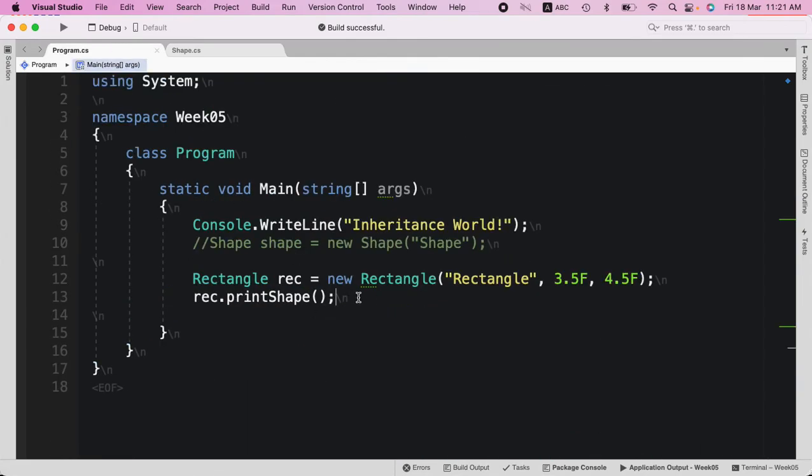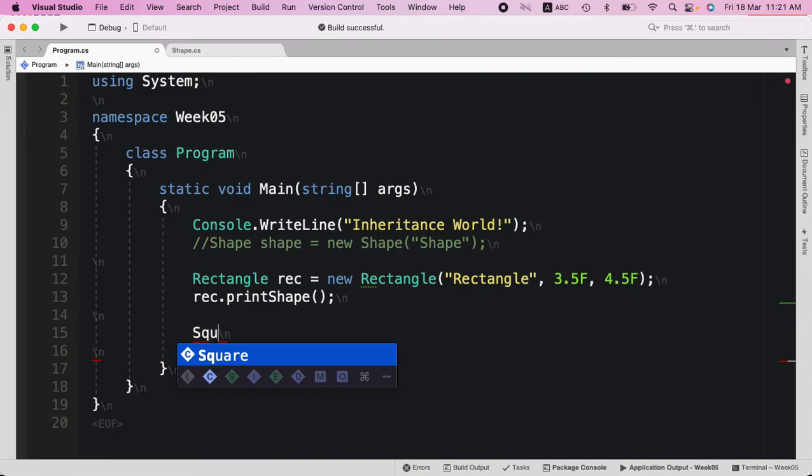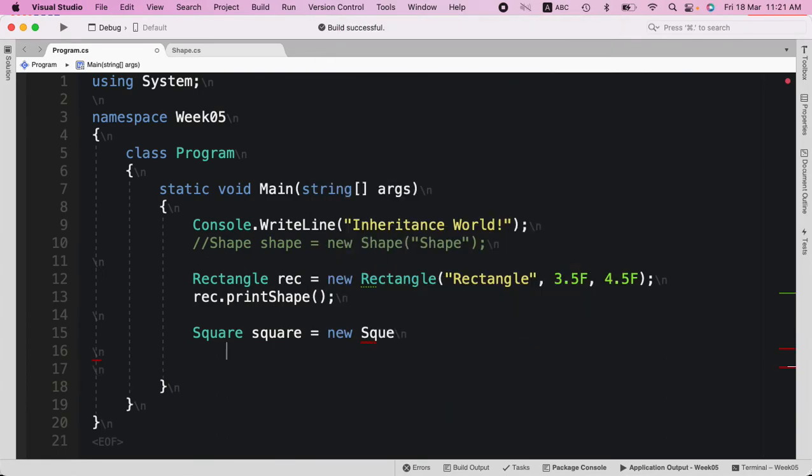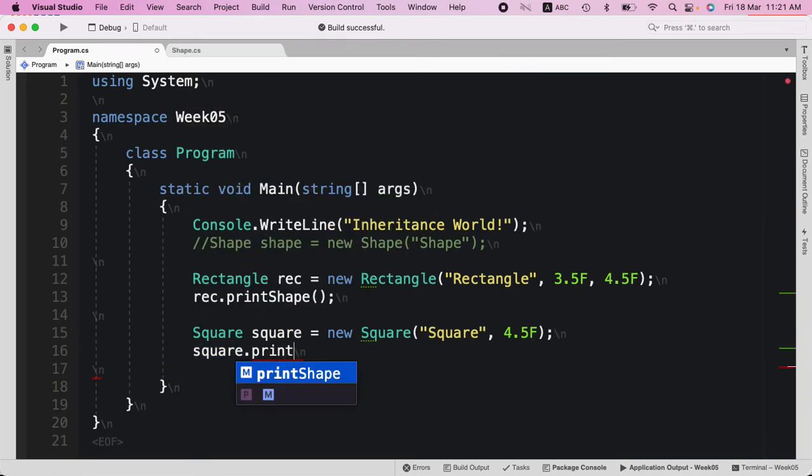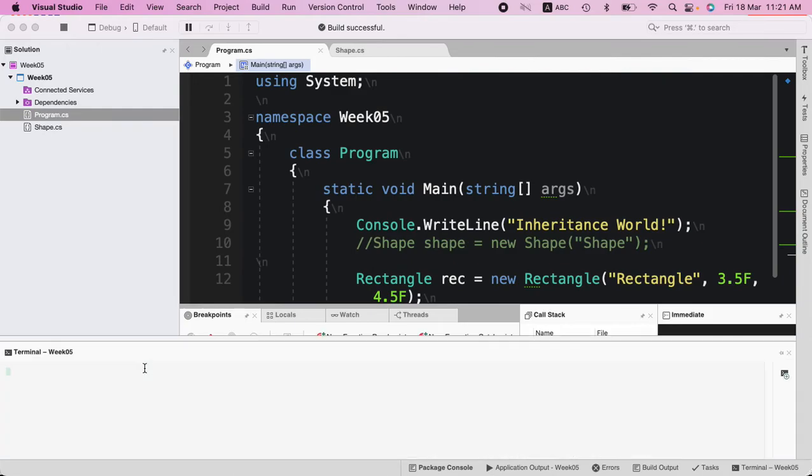Similarly, we can say that we have a square is equal to new square, and we are providing the name square, and then we are providing the value 4.5, and then definitely we need to specify that this is f, and then we can say square dot print shape, and if we try to do that, it is going to run.